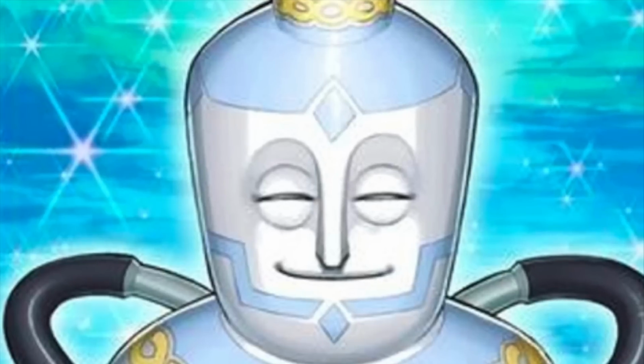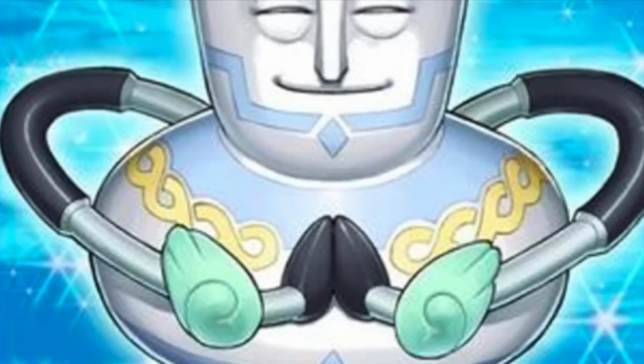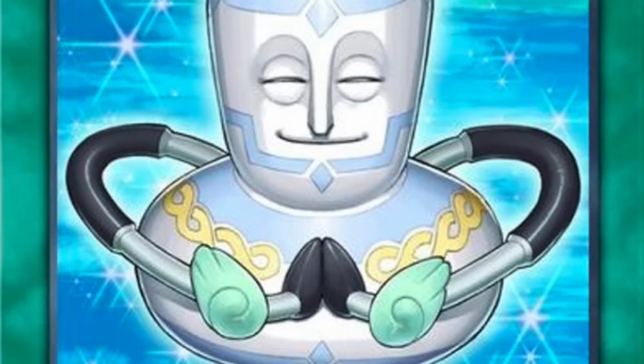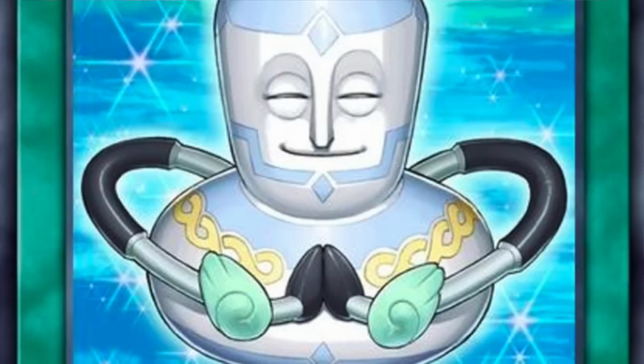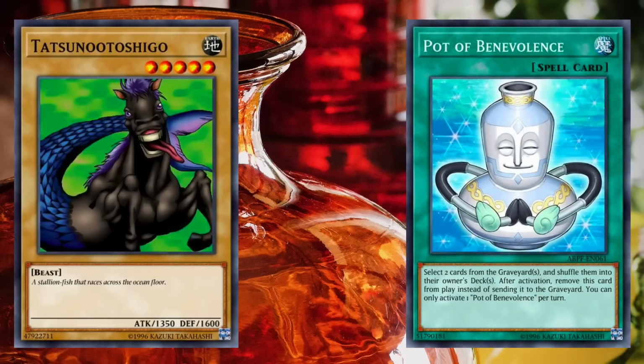Look at this guy. How could I be annoyed at this face? No, it's cute. I like it. He looks like he has horse hooves. No, he's not a horse. What do you have against horses? I'm just saying, last time we combined a horse with anything in Yu-Gi-Oh, we got this abomination.